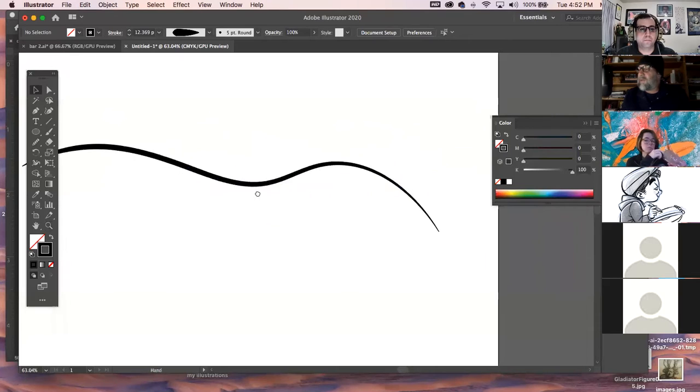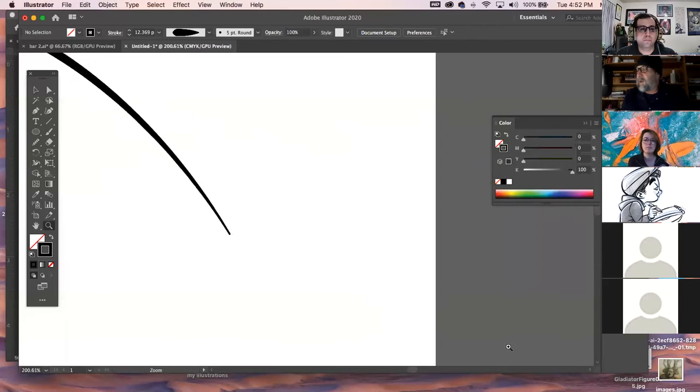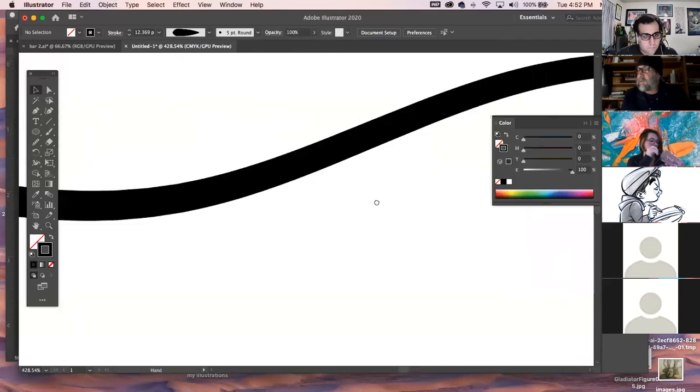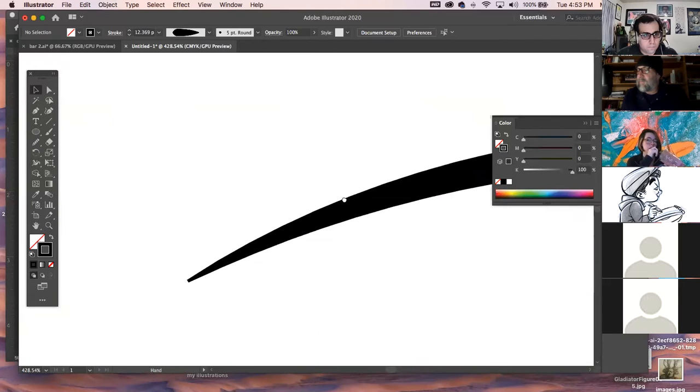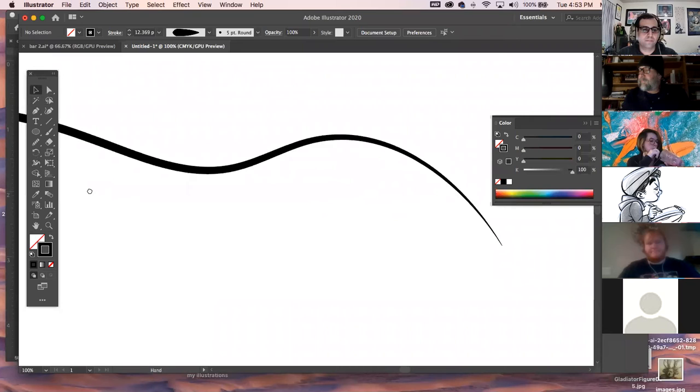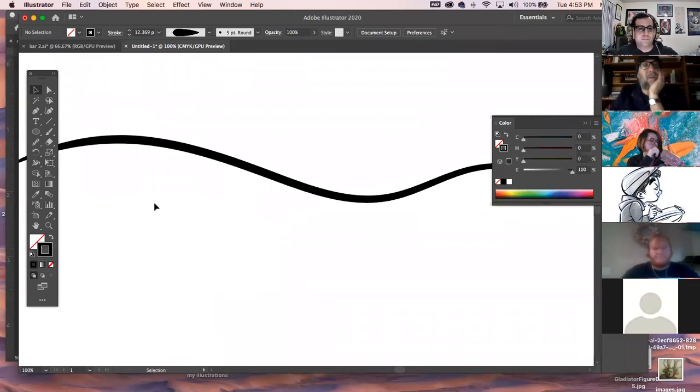And I can dial this in as thin or thick as I want. Like here, I don't want that hard edge at the end. So I'm going to come in here, zoom in and just pull it in. So now I've got a perfectly tapered line, right? Yeah. Now, if I want to go back and adjust that, can you see why that's so valuable? It's why you see so many inks now that are so perfect. They're doing them in Illustrator, okay?